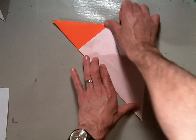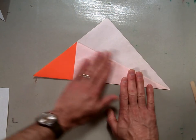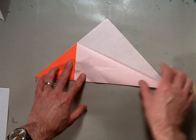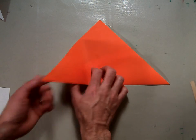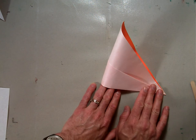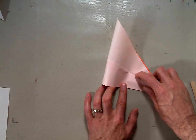Crease that diagonal line very well, and then you're going to mountain fold this corner back behind to meet the other corner. So I'm actually just going to flip my paper over and take the left hand corner now and fold it over to the right hand corner. Just line those two corners up and then fold it right down the middle.